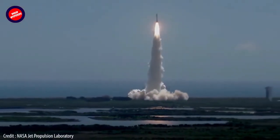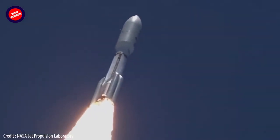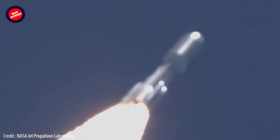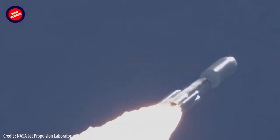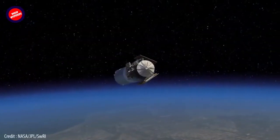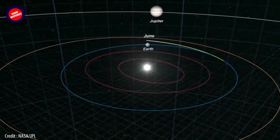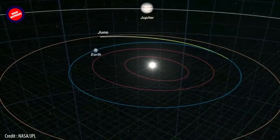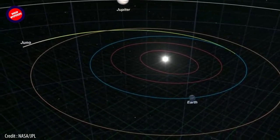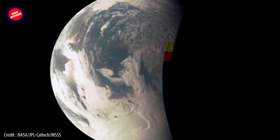NASA's Juno probe acquired a spectacular image of Jupiter that revealed mocha swirls of clouds in the gas giant's mid-southern latitudes. Juno captured the amazing shot during its 36th low pass over Jupiter, which will continue to study Jupiter's atmosphere until 2025. A massive cyclone stretches 400 kilometers across the circular vortex towards the image's center. The cyclone's descending winds wipe away the upper-level clouds, revealing some darker material from below, giving it its color.